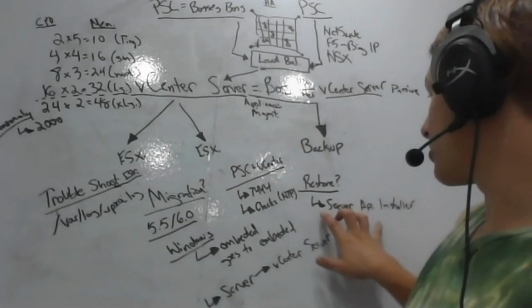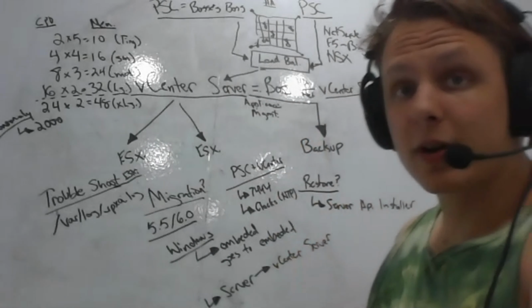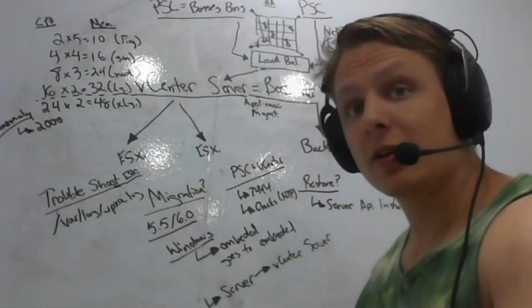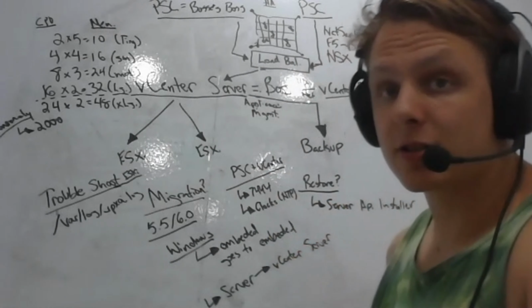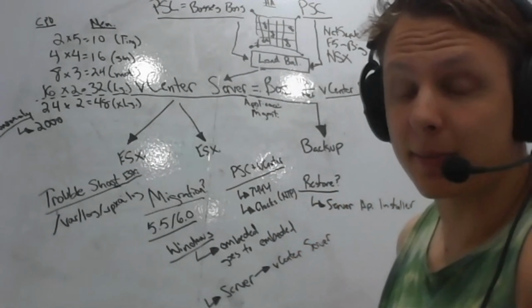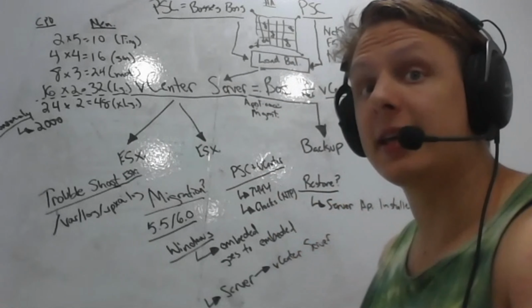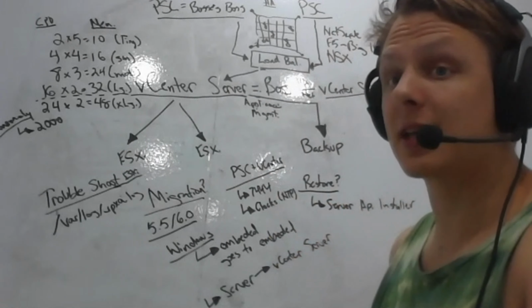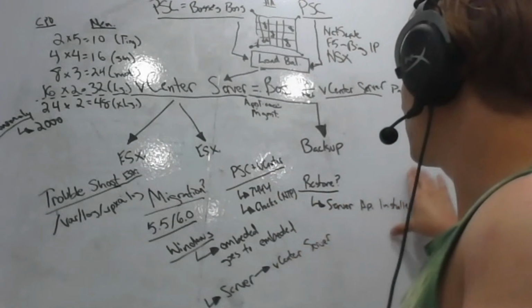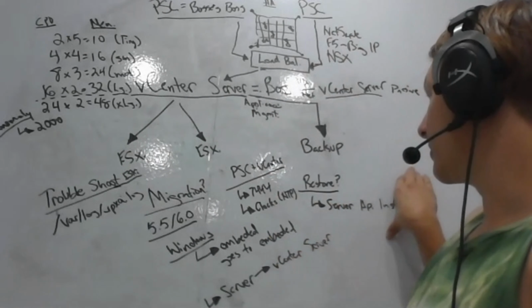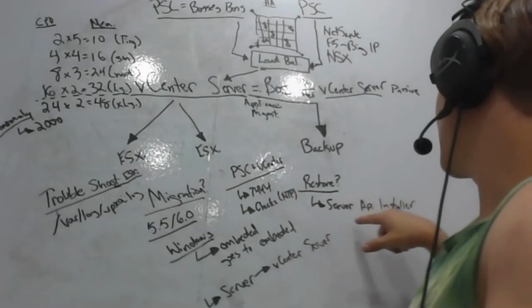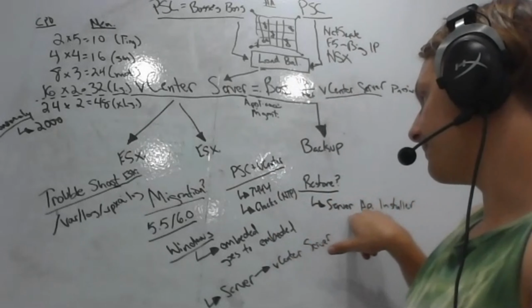And then if you want to restore, you'd have to assume that you're going to restore in the installer. So think about Windows. If you have a backup, you can restore that through the initial setup of your Windows 10 environment. Same thing with vCenter server. You're going to restore in the server appliance installer.